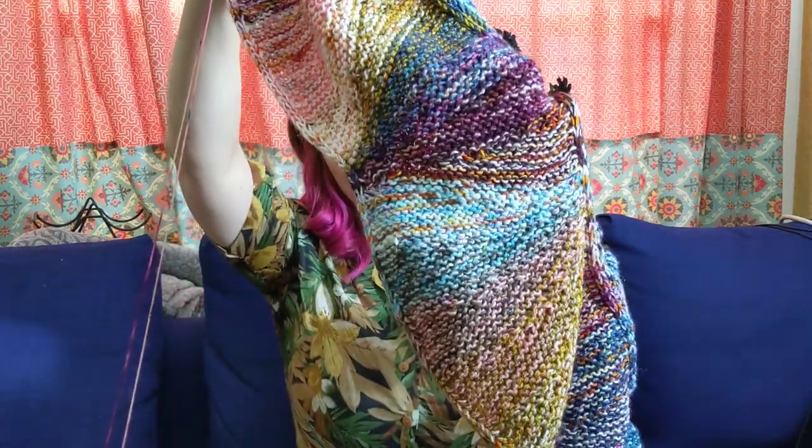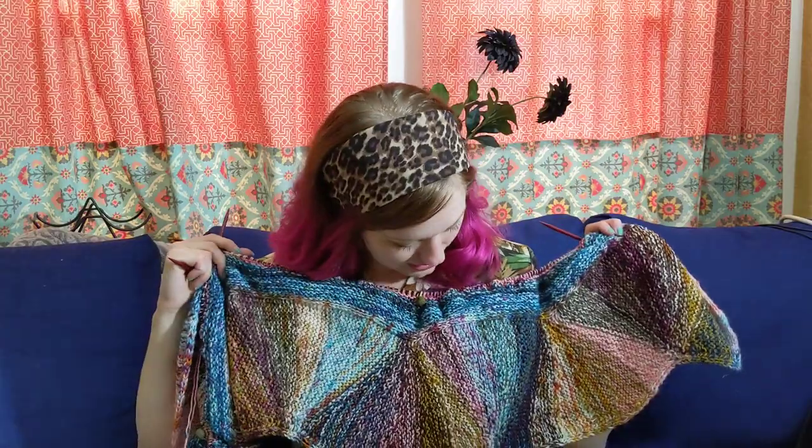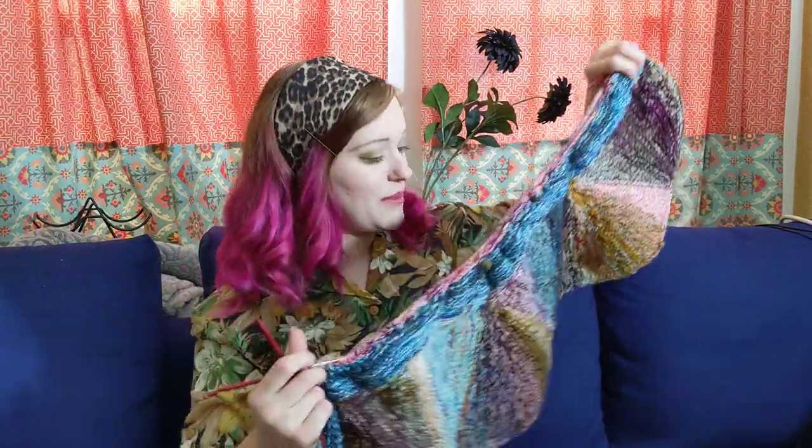My husband actually loves it because he's super into orange and blue — that's one of his favorite color combinations, and there's a lot of that going on. But I personally am not a fan. I go back and forth between 'okay, it's not my normal colors, but I like that I'm using up scraps and I can just gift it or use it as a lap rug.' I am also finding it really hard to follow the pattern. I feel bad saying this because I love Stephen West — I've knit so many of his patterns and never had an issue — but this particular pattern I do not feel was written well. However, I'm fully accepting responsibility that it's probably written great and I'm just not figuring it out because I have mommy brain.